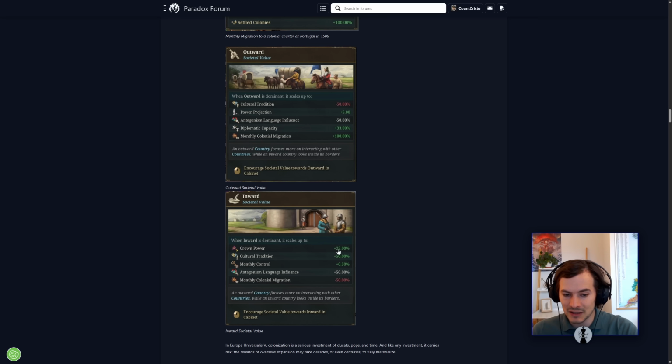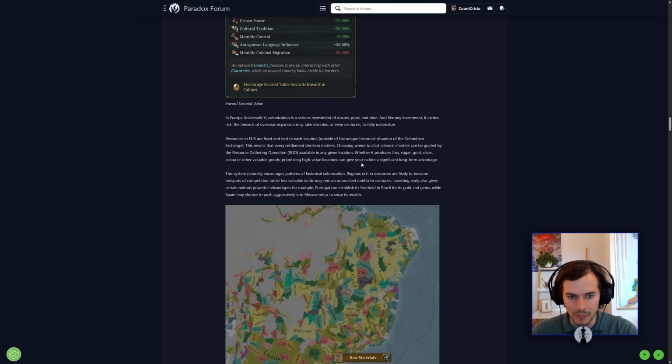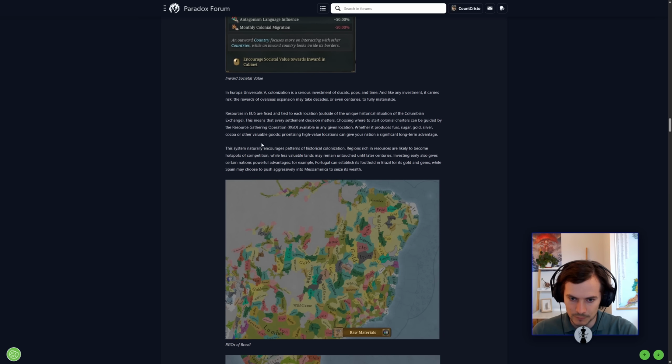But 25% crown power. I don't know what cultural tradition is, but 25% crown power seems really big to be sacrificing in order to do your colonial game. So there's a genuine sacrifice to focusing on sending people far afield and focusing on the global rather than focusing inward. I like that. This is a real cost, a trade-off, not making colonization just a bit of a no-brainer. Very cool, very cool.